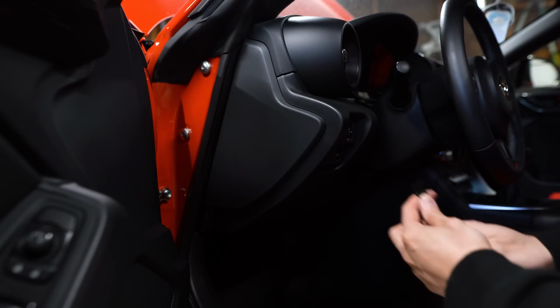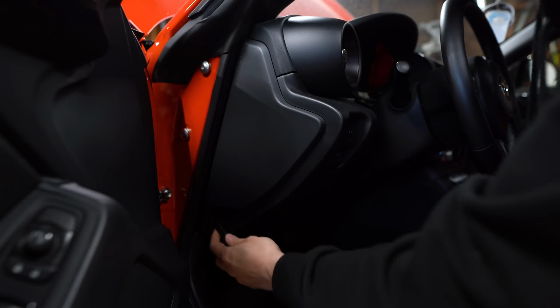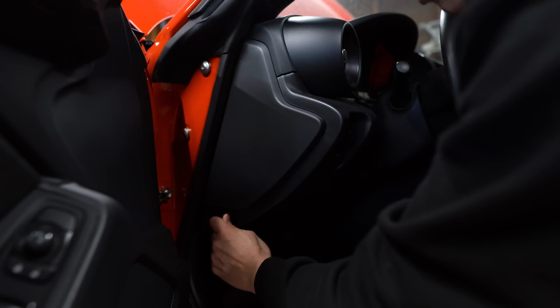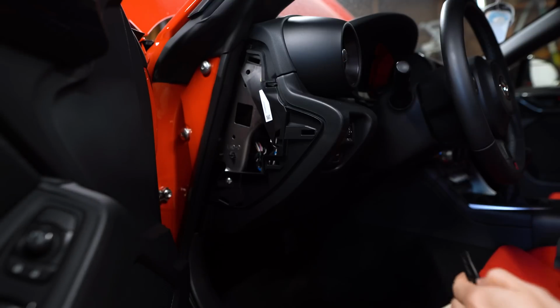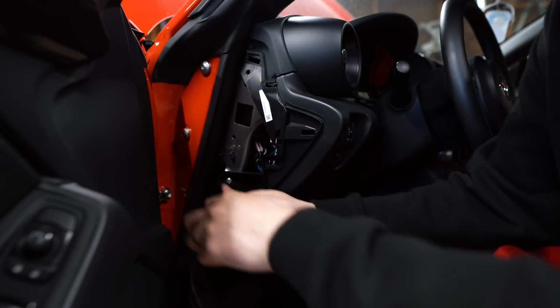To remove this vent, we need to disassemble this area of the dash. So we need to pop this cover off. There's gonna be an opening on the bottom for you to place a pry tool into. And that should just pop off. And that's gonna reveal a Phillips head screw that we'll remove.